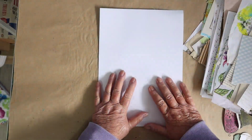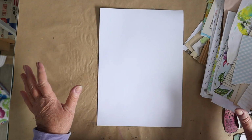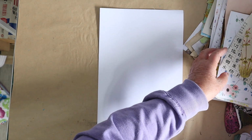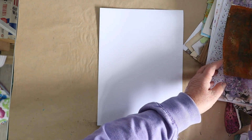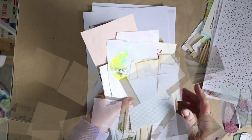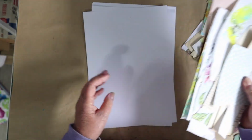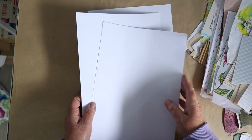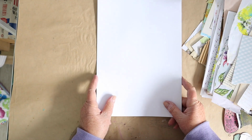Thanks for joining me. If you love playing with paint and paper and glue and scissors, inks and all other enjoyable crafty things, I think we're gonna have some fun today. We'll collage with some scraps to start with, cover a few pieces of paper, then do some other things on top of it and turn them into junk journal embellishments.